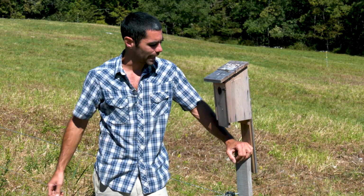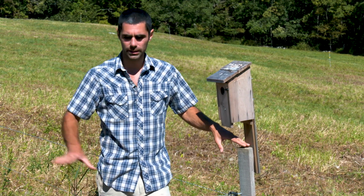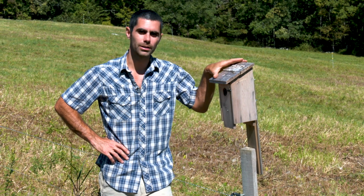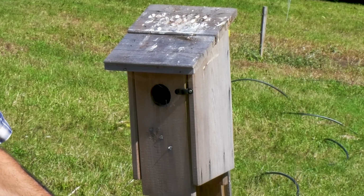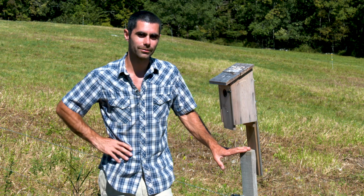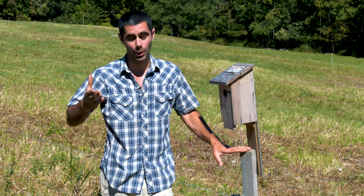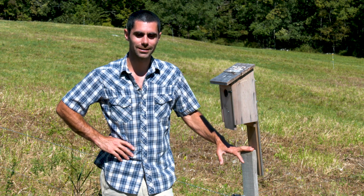One is put up these boxes, and so these boxes sit on the wooden post, and the bobolinks are nesting on the ground, but the tree swallows have definitely been utilizing these through the season. And the other thing we have that come into these boxes are bluebirds. And so these little portable wooden posts, they're kind of handy. Throw a bird box on them, and you can feel good about yourself, I guess, at the end of the day, and get to watch the birds in the springtime. And hopefully they'll eat your flies. So just thinking about how you may use your posts is kind of neat.